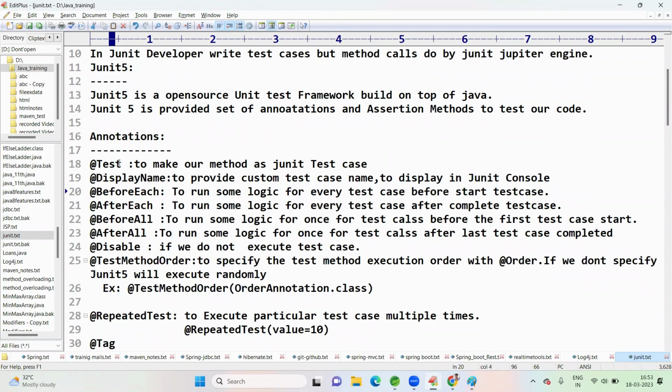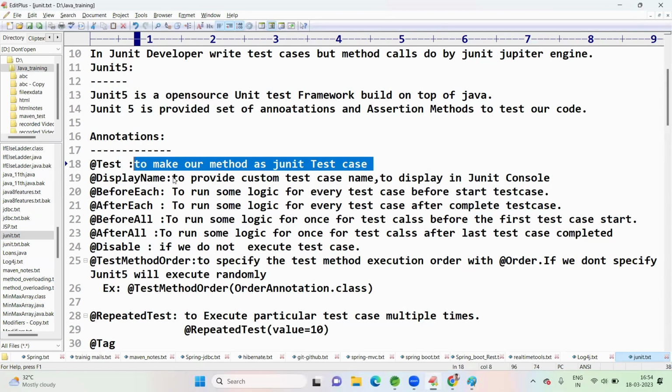As per today's class, first is the Test annotation. What is Test? It makes our custom method a JUnit test case. It tells the Java compiler or JVM that this is not actual code, not the main logic, this is only test code. Don't consider it as main logic, because I wrote it only to test whether my class or my method is working fine or not. We can do that through Test. This is a major, important annotation in JUnit.